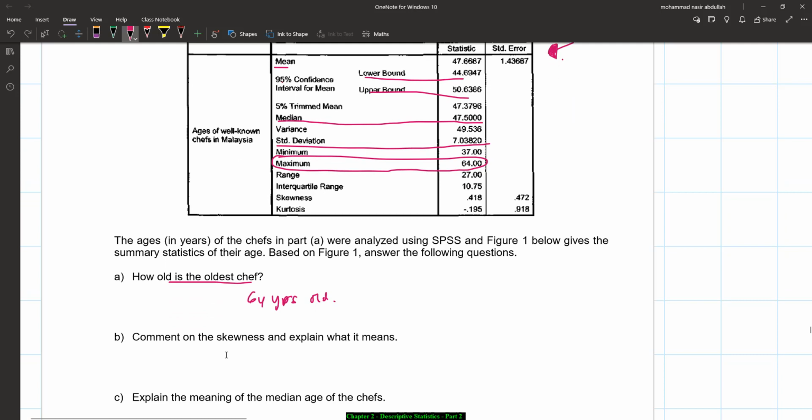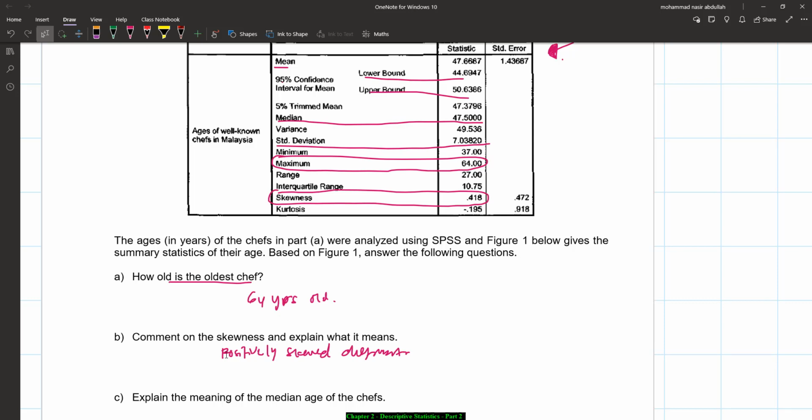Next, comment on the skewness and explain what it means. We see that the skewness is 0.418. This is a positive value, so we have a positively skewed distribution.